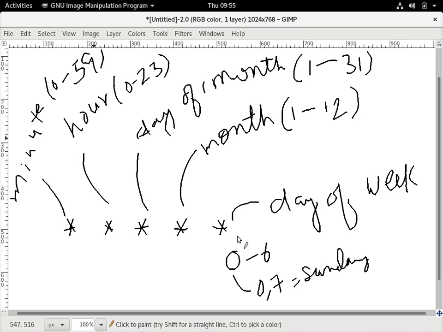Now, if you see a cron job, it takes some parameters, which I'm demonstrating as stars. The first star is the minute of an hour, which goes from 0 to 59.